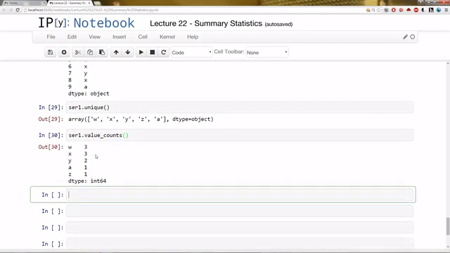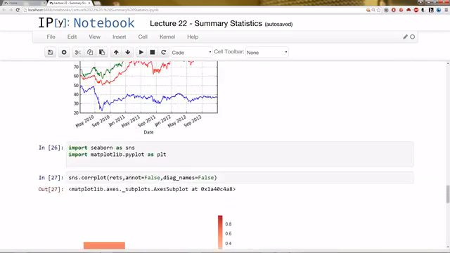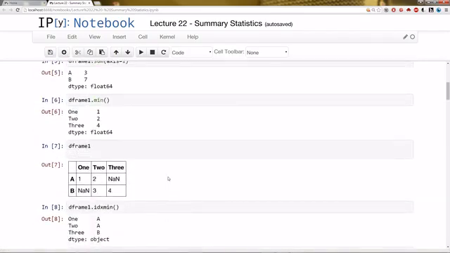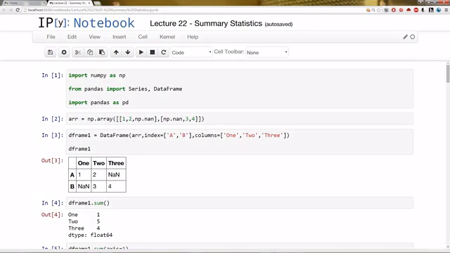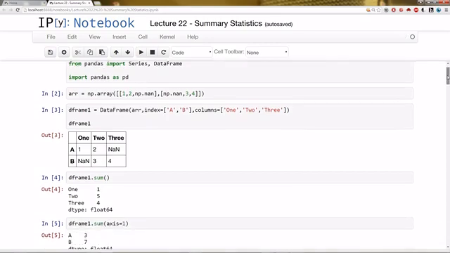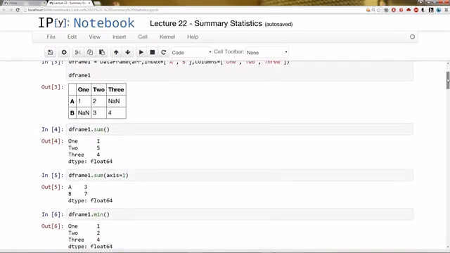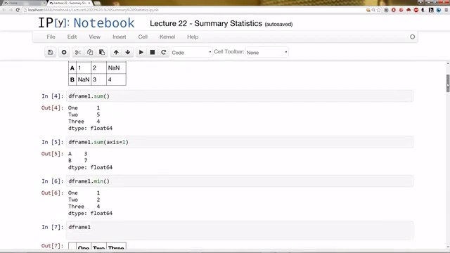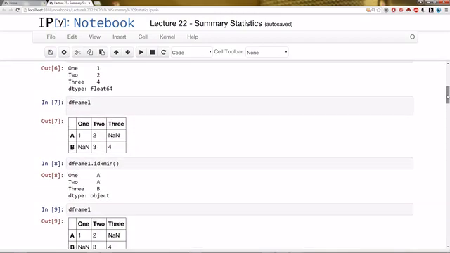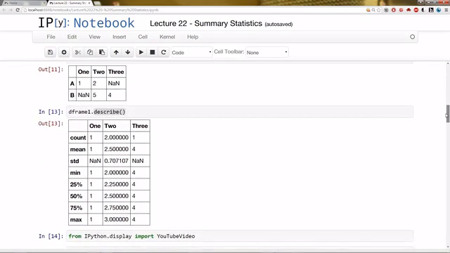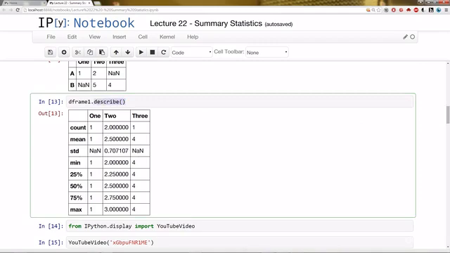Okay. That's it for summary statistics. Next, we're going to learn how to deal with missing data. Let's just quickly scroll up and see what we learned. So the important takeaways here are learning how to call different summary methods onto a data frame, such as .sum, .min, or .idxmin, or .idxmax. Really useful feature. The main thing you get out of this, describe. Describe is super powerful, and we'll be using it quite a bit throughout this course.